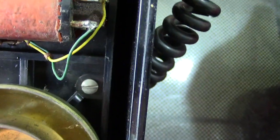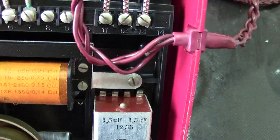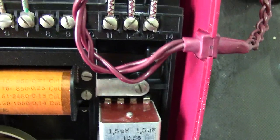Your wiring diagram is similar. It is similar. You've got your line coming in in both cases, and the line going out to your handset. This is nicely done.